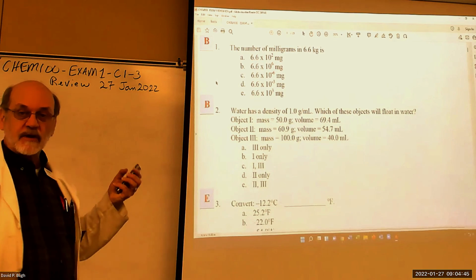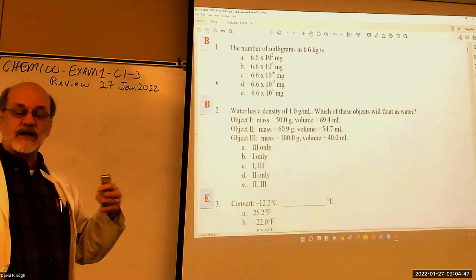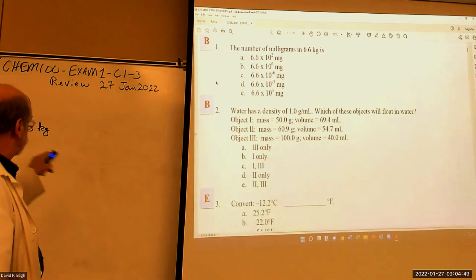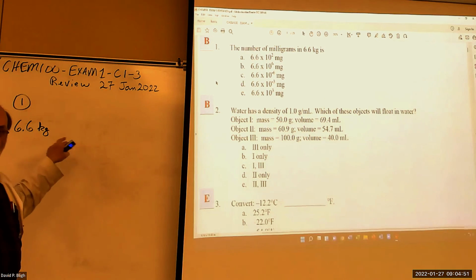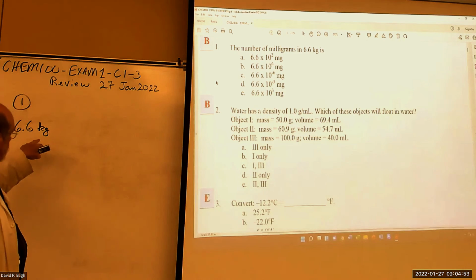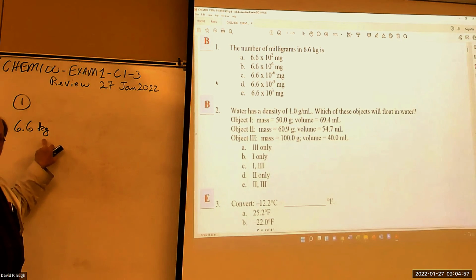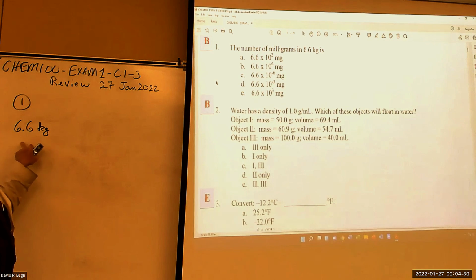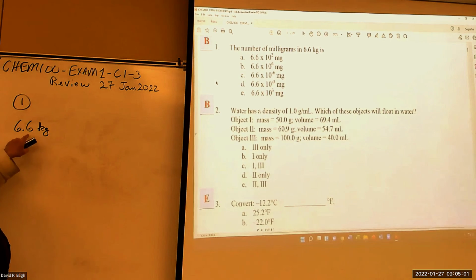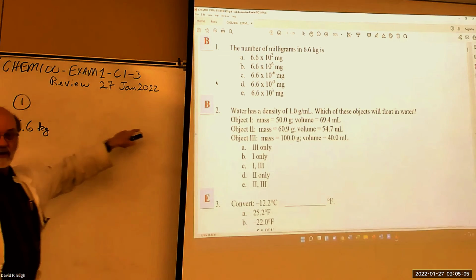to milligrams, and that necessarily changes the number that's associated with the units. Remember one of the things I said, if the size of the unit gets smaller, then the size of the number gets bigger. So you should expect to see a much larger number here once we get milligrams as the unit.